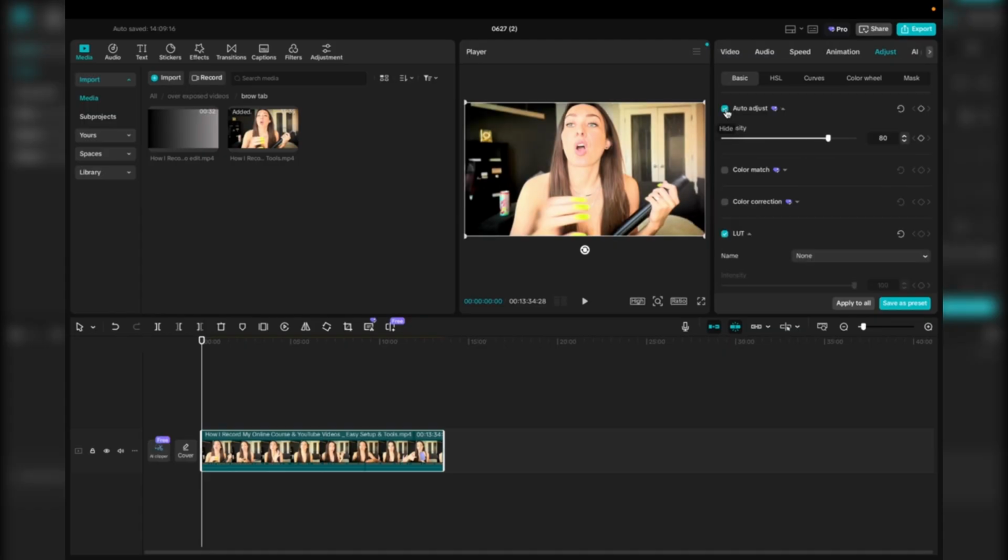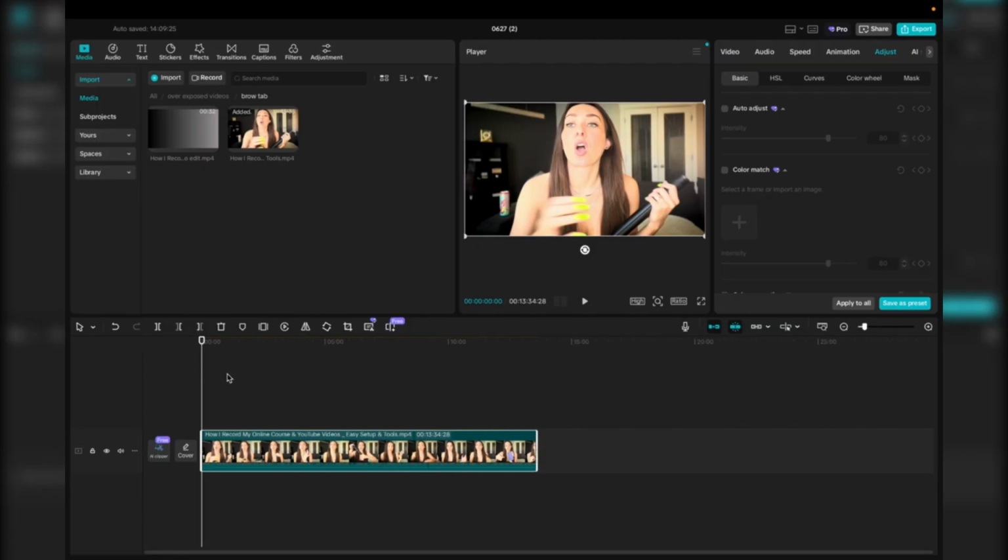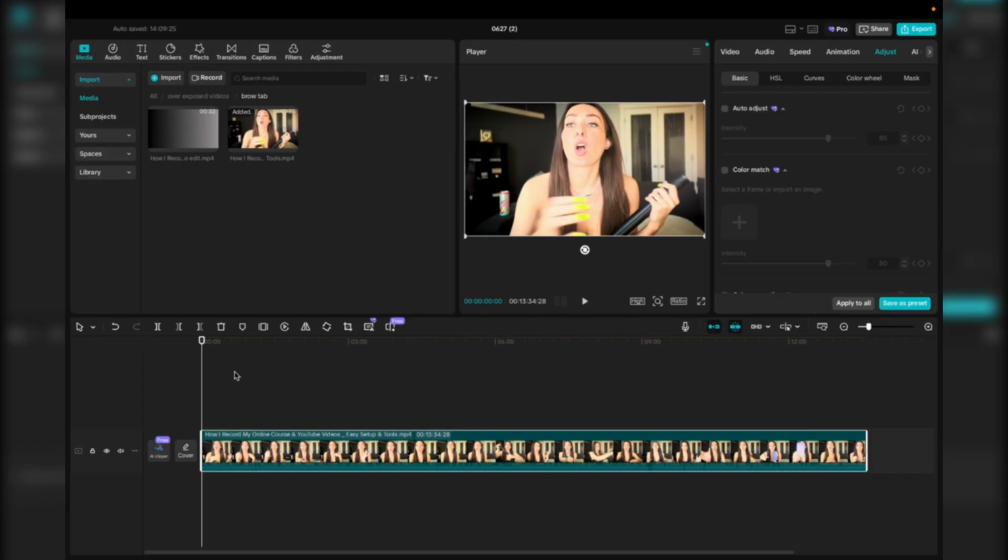And while you can auto adjust, color match, cancel, and use all of these automatic features, I wouldn't advise you to use them if you are just getting started. If you don't yet understand what these things do, I wouldn't advise you to use all of this. One of the things that has helped me as a video editor is that when I was trying to understand video editing as a whole, I did not focus on using presets, shortcuts, and everything. I just wanted to understand it first. Then when I knew I could make exactly the preset that they were giving me myself, I started to use it. Okay, because that's the point. You want to be able to understand it, because then that is when you'll be able to maximize it.